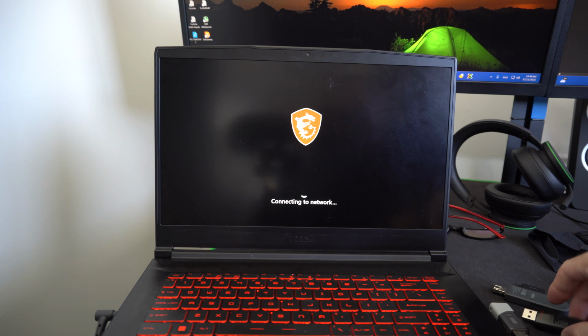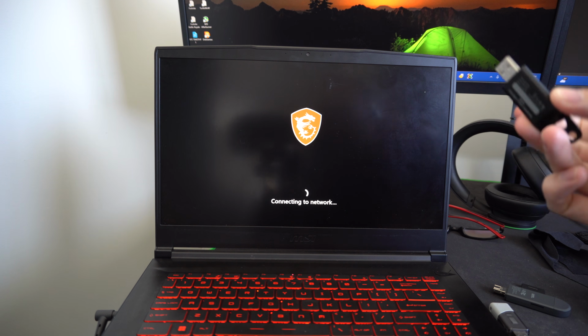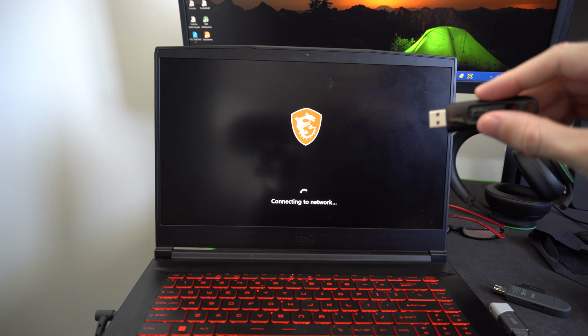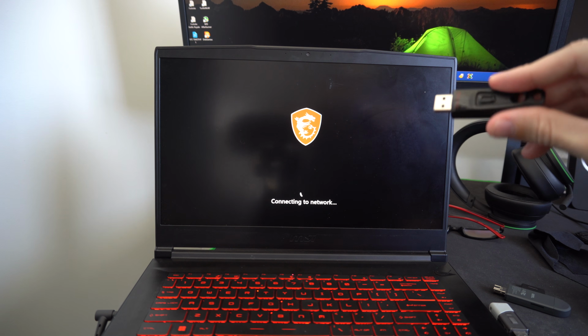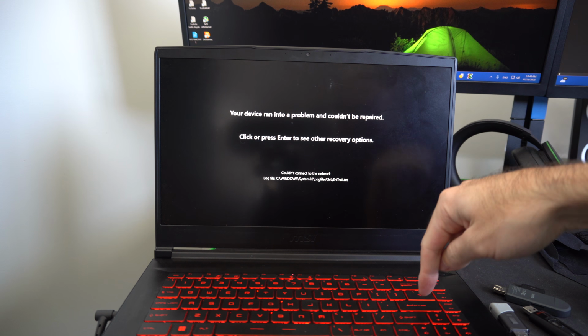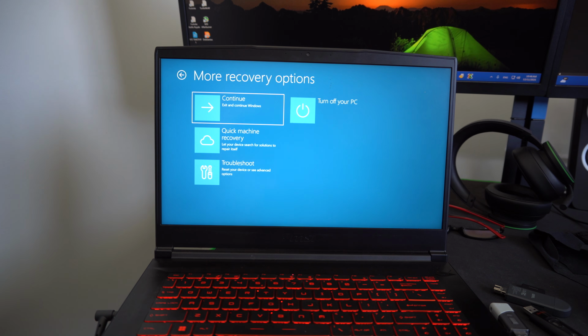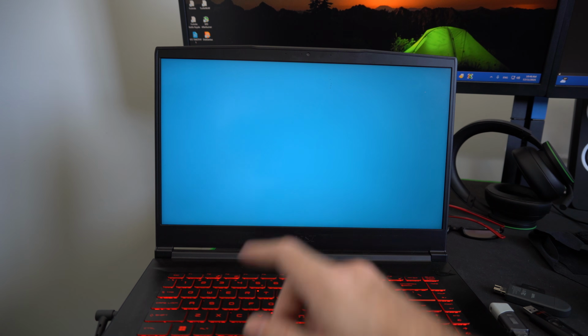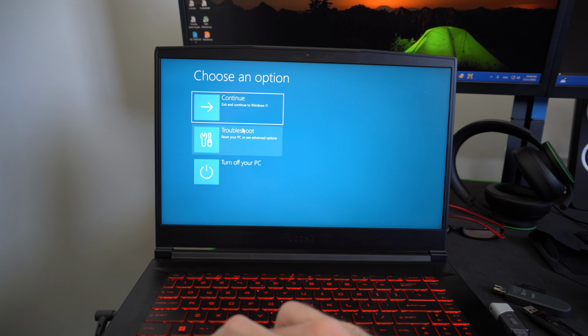If you really do have a big problem, you can go to Microsoft.com, download Windows 11, the media installation, and there is an option to recover your PC if you go ahead and do that. So we can press enter now. Here's the recovery screen. Go down to Troubleshoot. Now we can go to Troubleshoot.